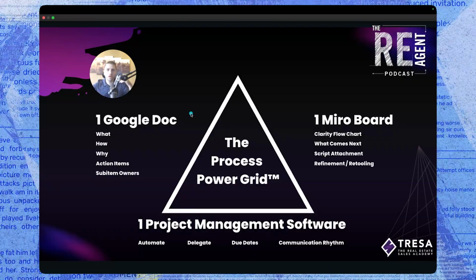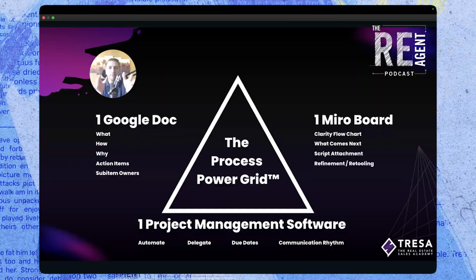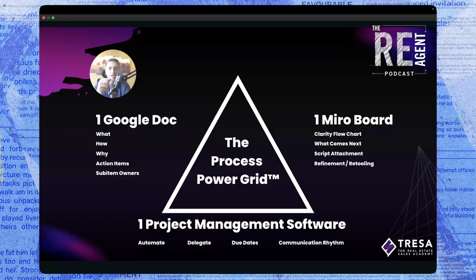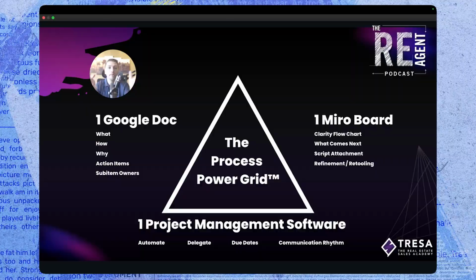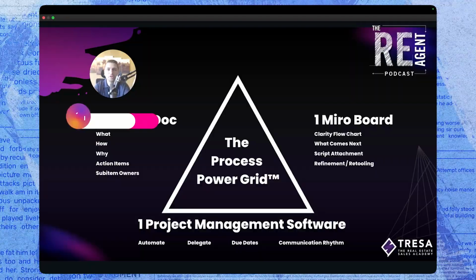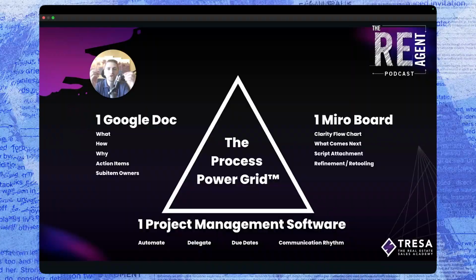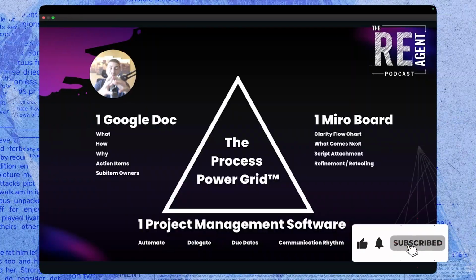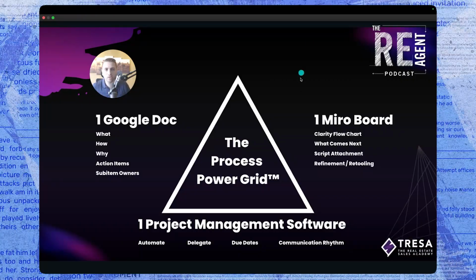Now, there are meetings that should happen in order to take a look at this. Step number one is create the process. Step number two is implement the process. And phase number three is refine the process. Those require meetings, and that's why on a monthly basis we do something we call an operations deep dive, where we look at one process from front to back, and we refine and retool that one process. So stop trying to work on everything and put your focus into one thing, and that's where you create really great results.